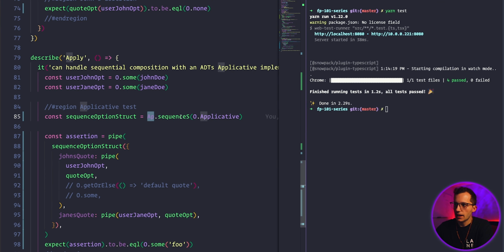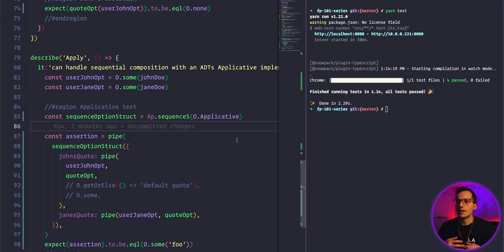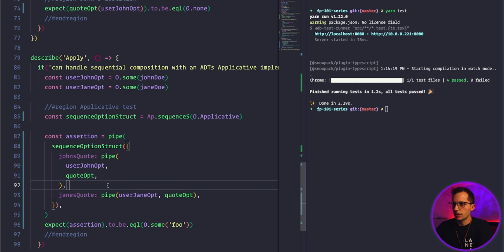Now, if you read the test, it says apply can handle sequential composition with an ADT's applicative implementation. So what we're doing is we're supplying this method option's applicative implementation. And essentially what that's going to allow us to do is compose in sequence these different operations down here from line 87 to line 89. And let me get rid of this for a second so I'm not jumping the gun.